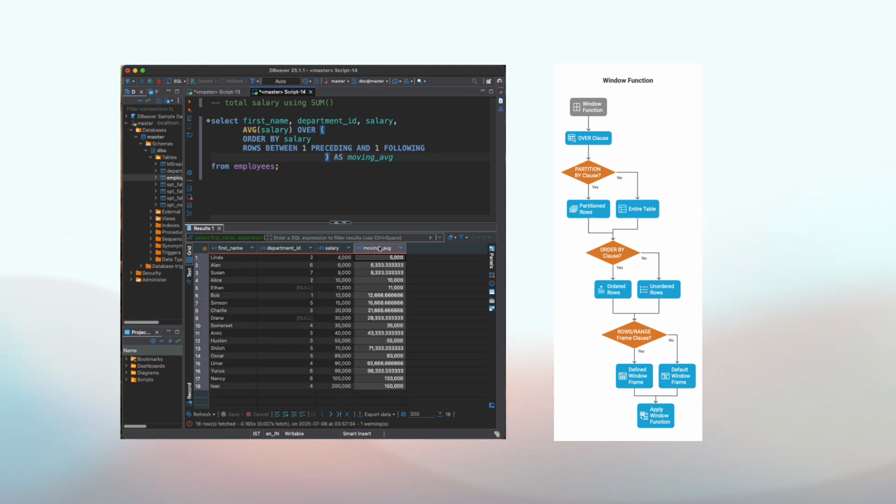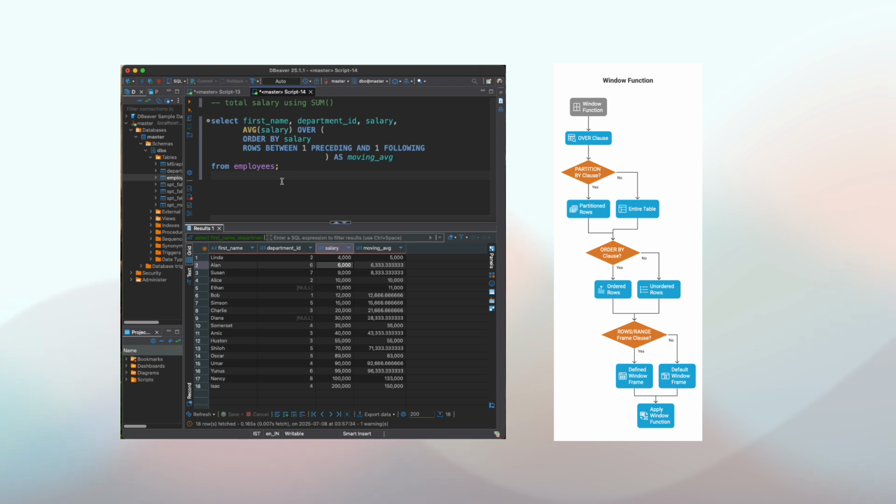So now if you see, department ID 2 has that particular moving average, meaning it will calculate the average based on which condition: the preceding and the next record. If you see the second moving average, it is displayed here. So you can try comparing each value. How does it fetch the moving average from preceding to following? That's about window functions.